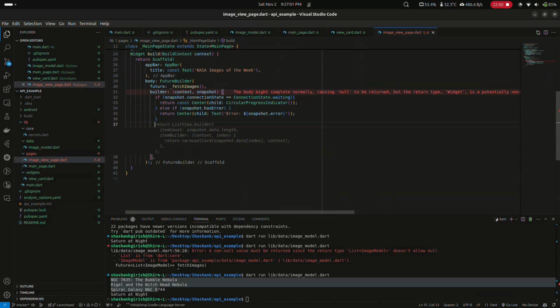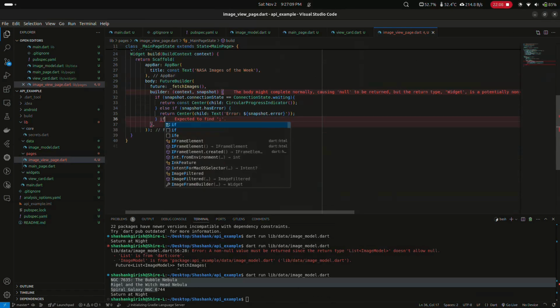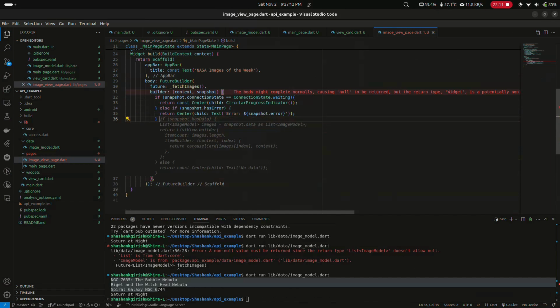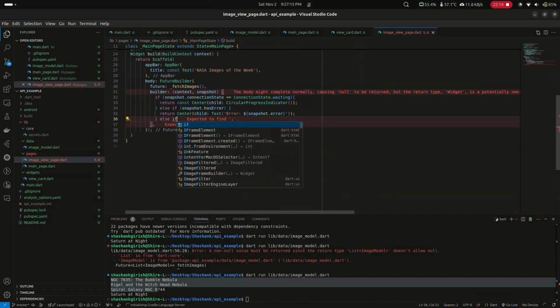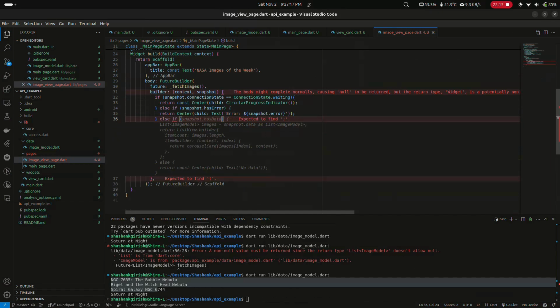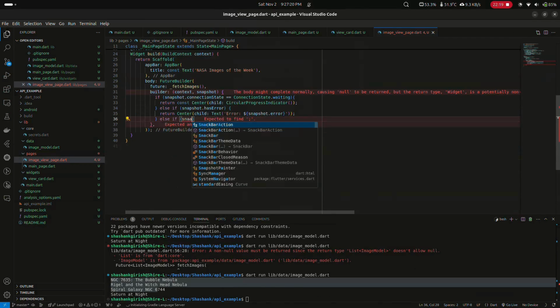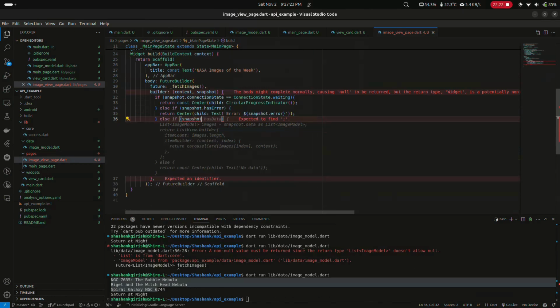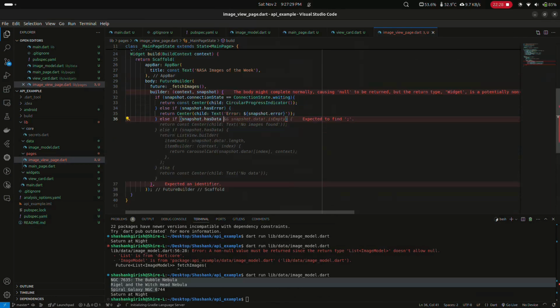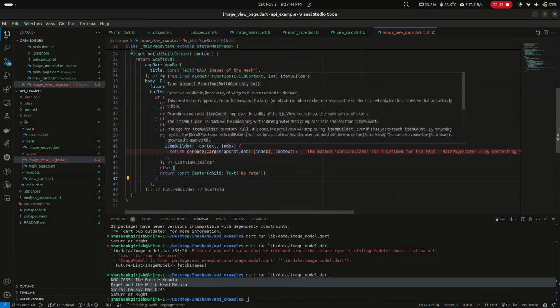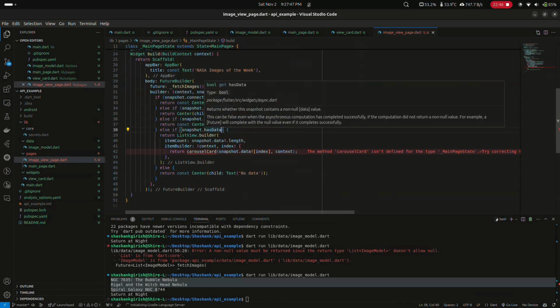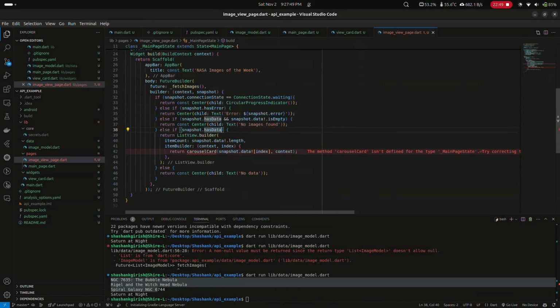Now if it's neither of these cases, you are going to check else if snapshot has data, and that is the if condition. If snapshot has data and snapshot is empty, you are going to return no images have been found.